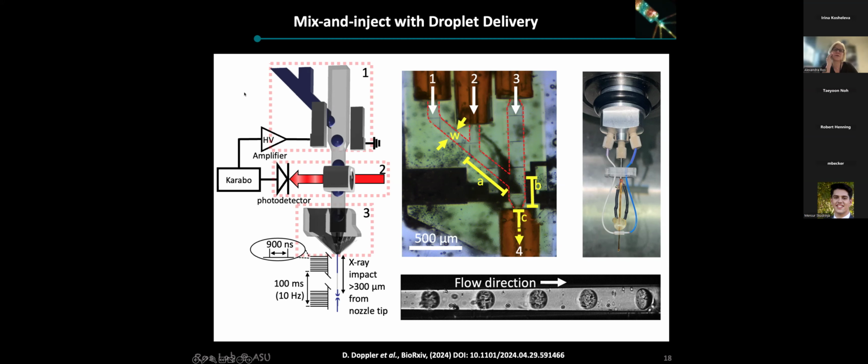At the European XFEL, we were fortunate that our collaborators also integrated this diagnostics into their data stream. And so that makes the whole experiment a little bit simpler for us. And this is how the nozzle looks. There's a special adapter designed to bring it into the SPB SFX chamber. And then you see this is a version of the capillary coupled device as we would use it. And here's a nice picture of the droplets as they are actually imaged in the SPB SFX chamber.